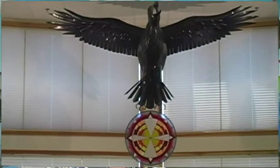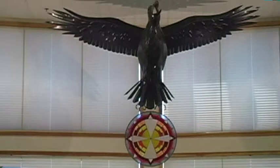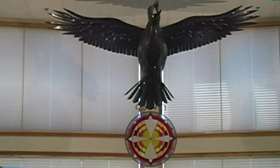And these murals ended up taking about 5 or 6 months of hard work. My son was helping me, and he got so tired of working with me, he kept asking me to fire him, and I said, no, I can't fire you because we're just about done. And then the raven is in the middle here, and on the actual logo, the raven's right on top, and the raven is holding the sun, which is part of old legend.